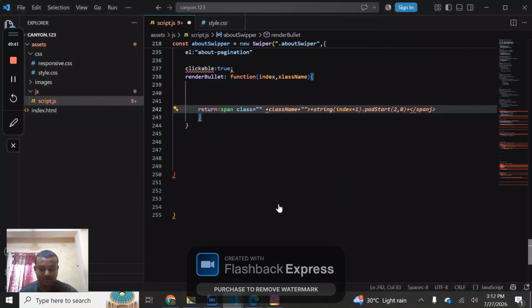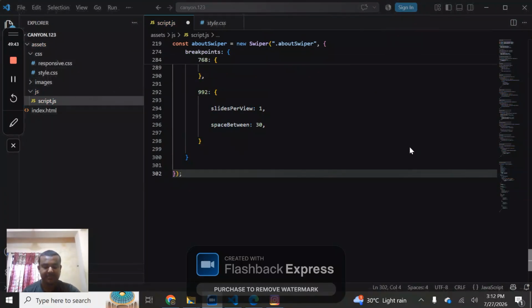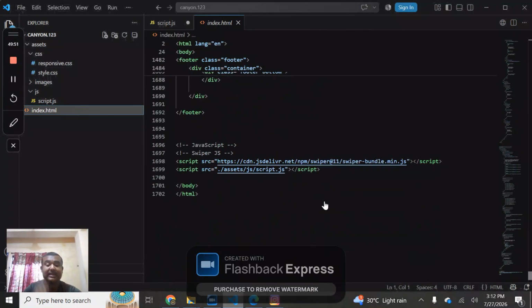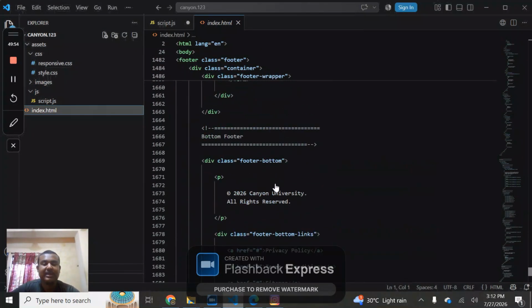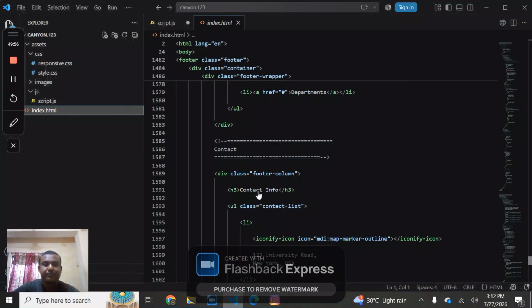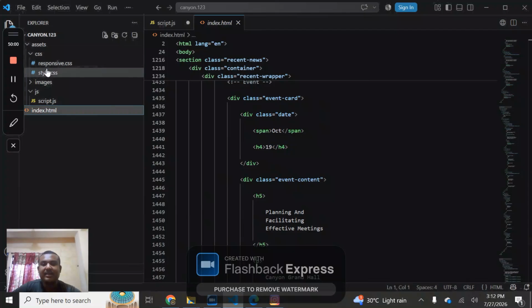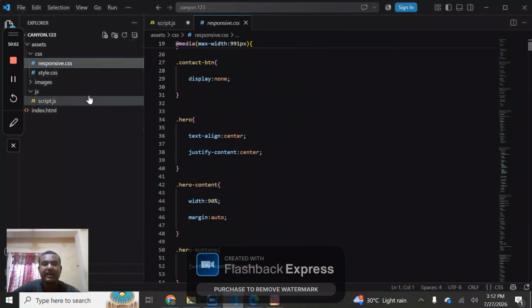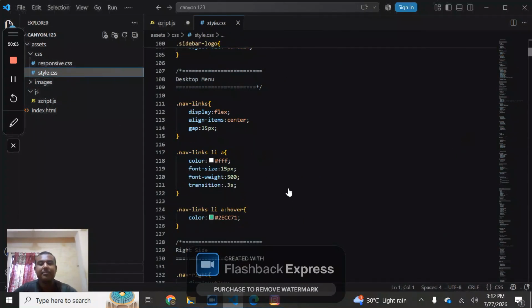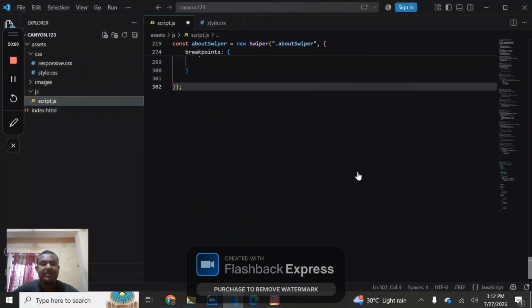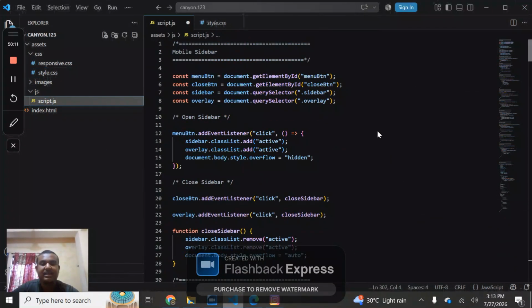That's it. So guys, 50 minutes has gone. This is the functionality we have made today in the JavaScript class. If you go to the HTML, you can see the JavaScript is also linked up here, and the whole 2000 codes are in the HTML, and the responsive is also okay, and the CSS is also okay, but I made it from mine. But the JavaScript codes, we have to understand what the JavaScript codes are.